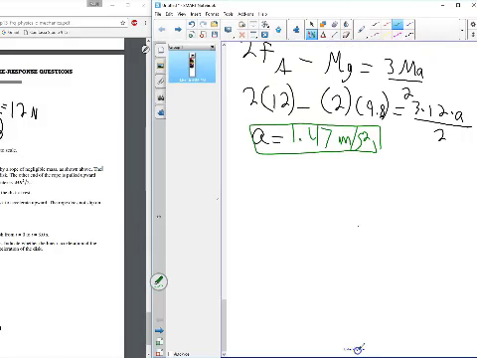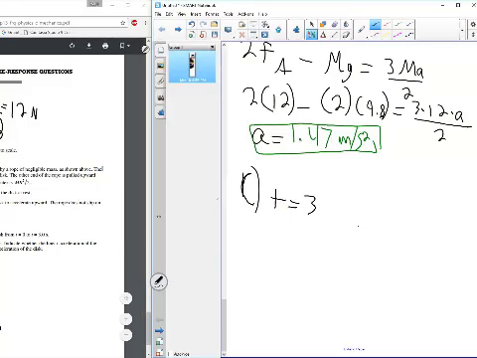Okay, so now that's part B. Now we're doing part C. All right, so this one looks a lot simpler. I think we just need to remember some old formulas. Okay, the angular speed of the disk at t equals 3 seconds. So when you know time and you know your acceleration, I think by this time you're going to have enough information to answer the question anyways. We know the linear acceleration is 1.47 meters per second squared.